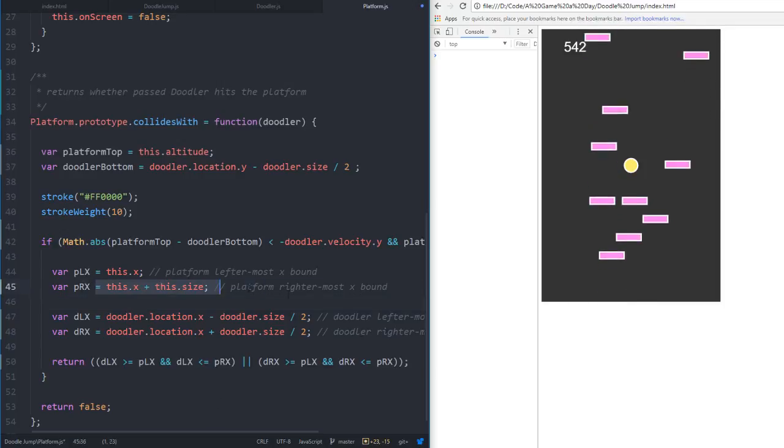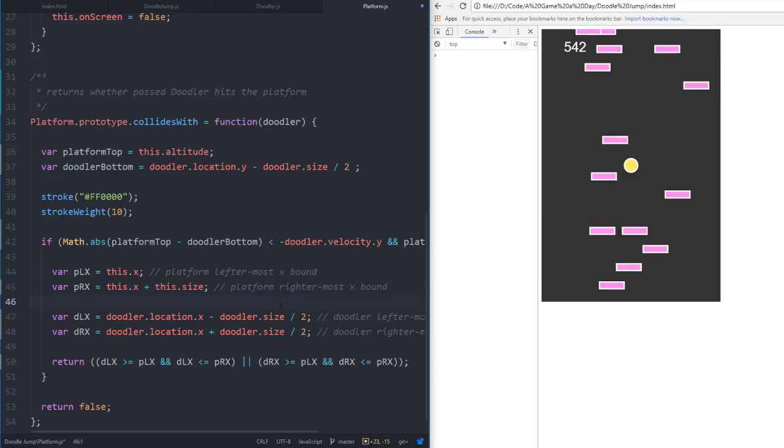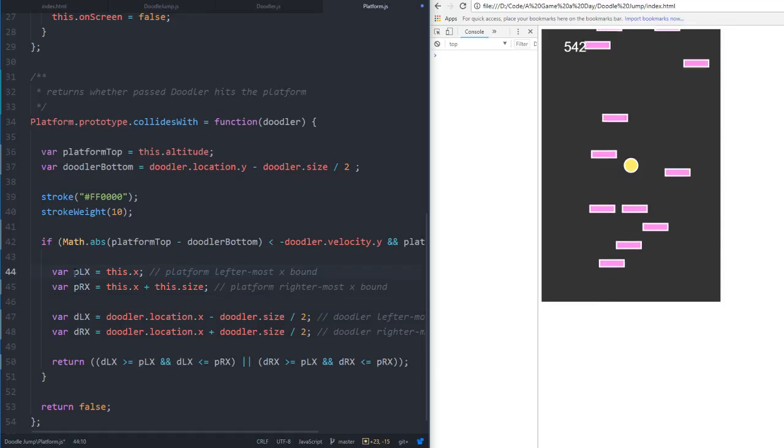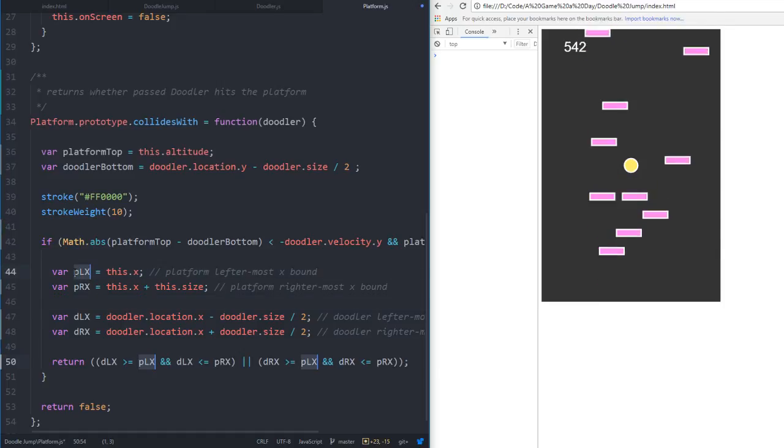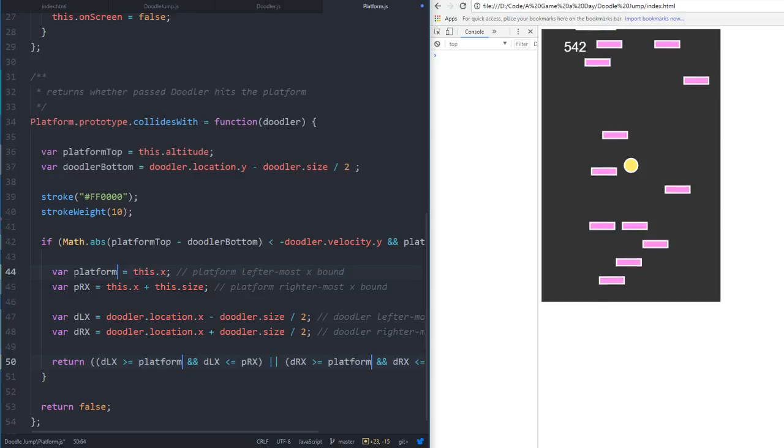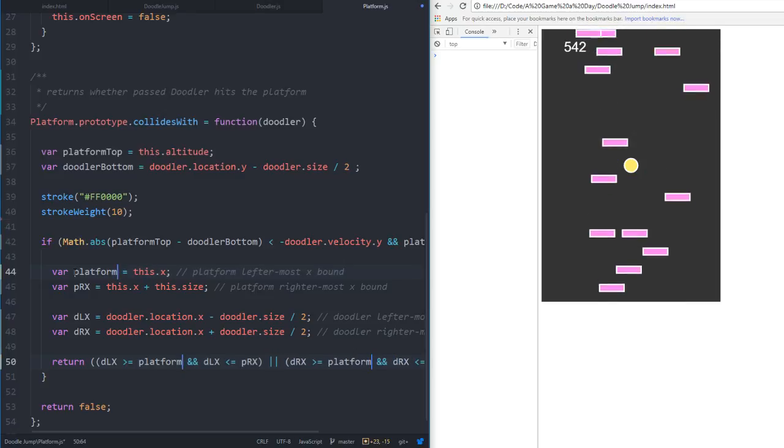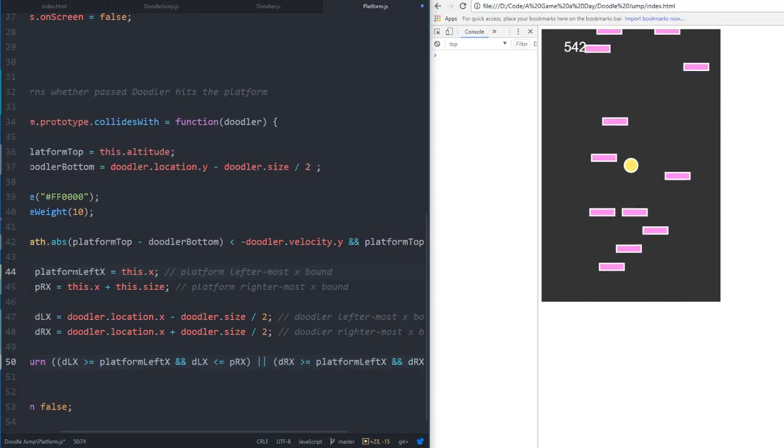Okay, here's where they get extremely verbose. Platform X, left X. Okay.